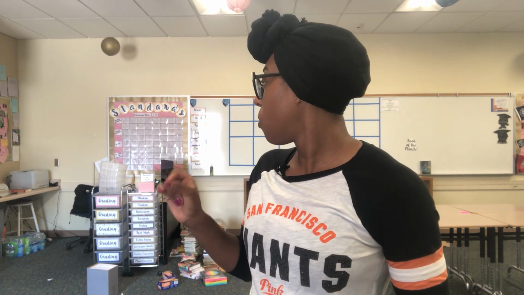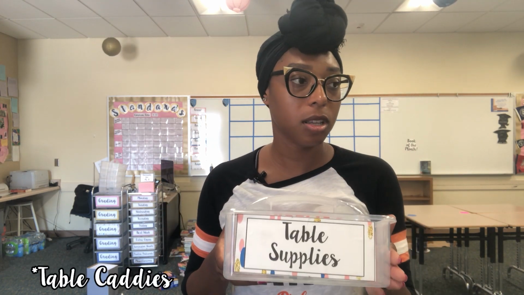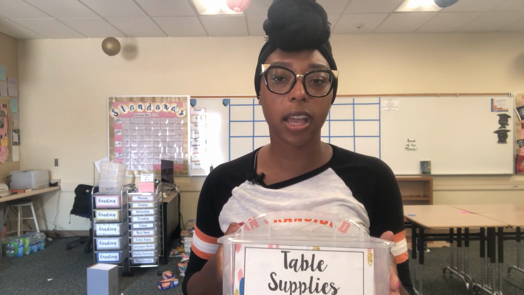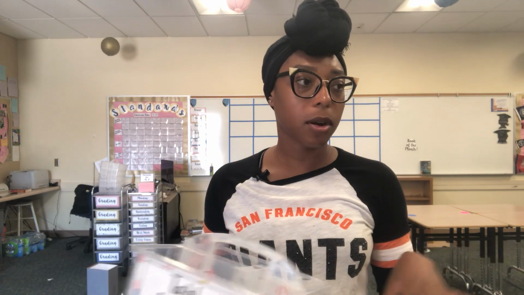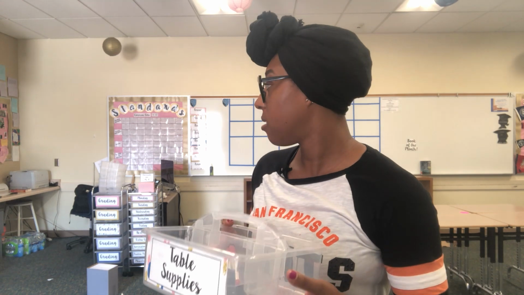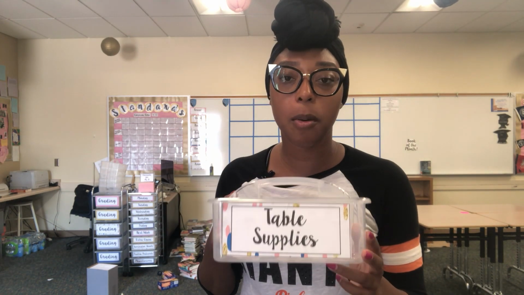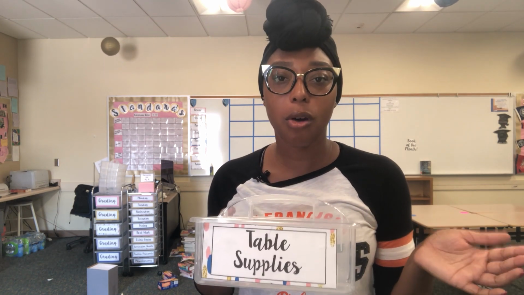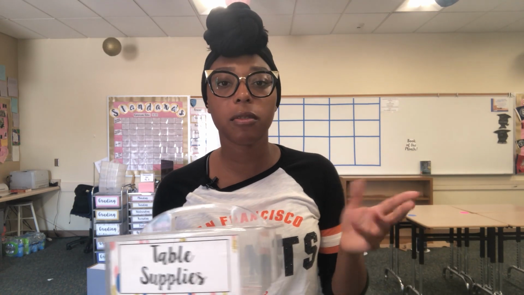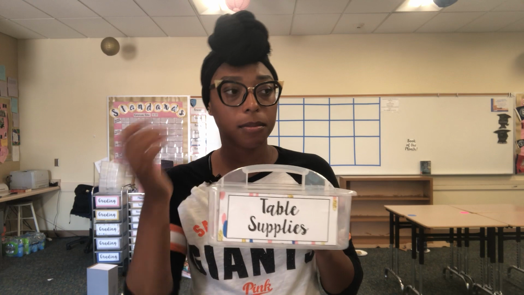And so I didn't want to have the tables numbered because that would take more time and students would use that as an excuse, like, I'm looking for my correct number, messing up time during transition. But these would work if all of my tables had the same amount of students. They don't. Some tables have 5, some tables have 4, so the type of supply or the number of supplies is going to vary. So now I need to remake these sticker labels.